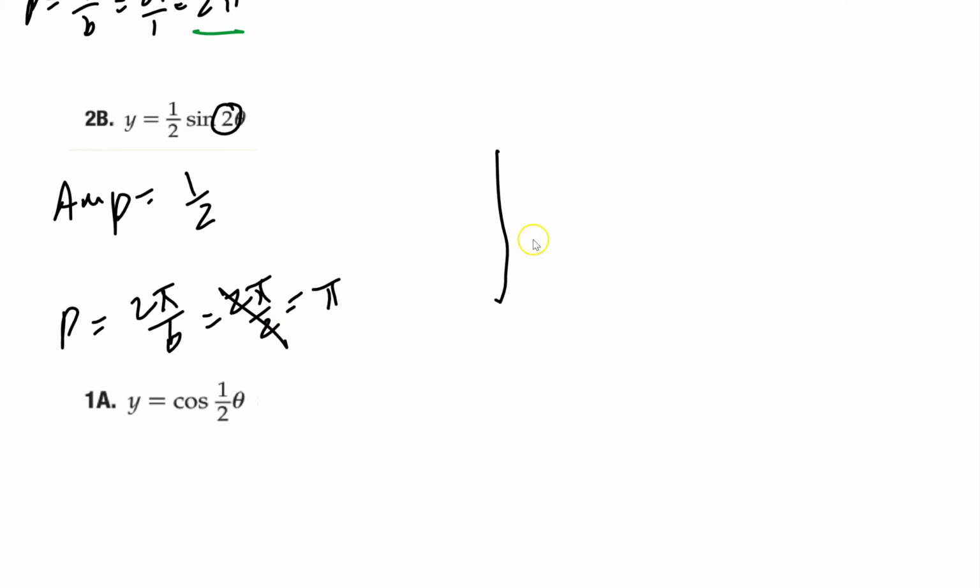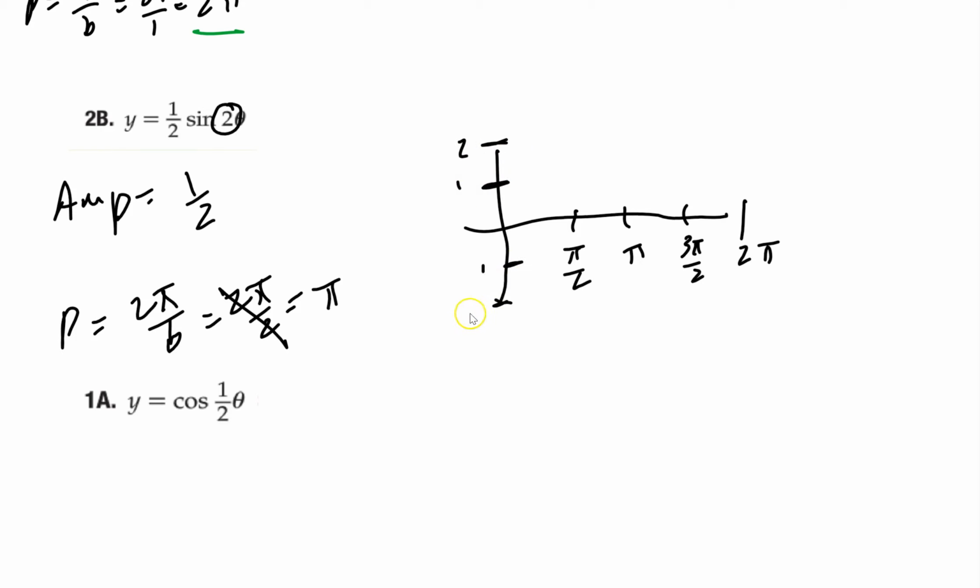So I'm going to try to draw the same graph, the exact same way, besides the fact that I can't draw. So it's pi over 2, pi, 3 pi over 2, 2 pi. Let's make this 1, then 2, -1, -2. Now this is another sine graph, so we should hopefully know how it starts. You start at the origin. Sine starts at 0. I'm going to end at pi this time.